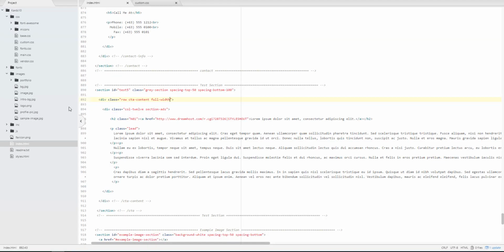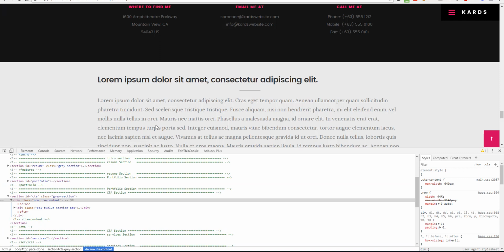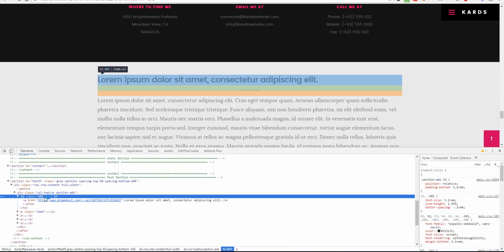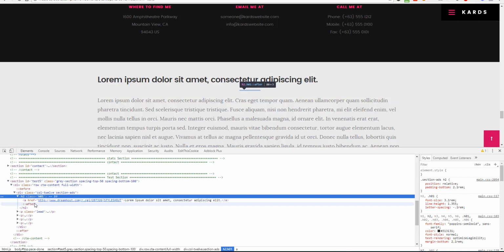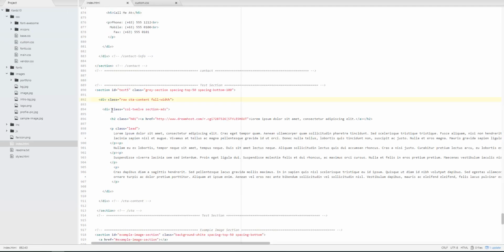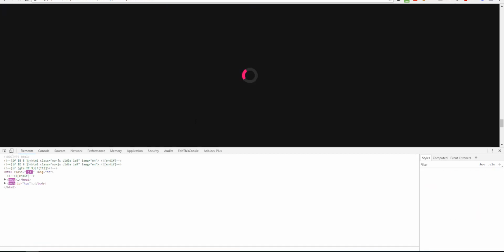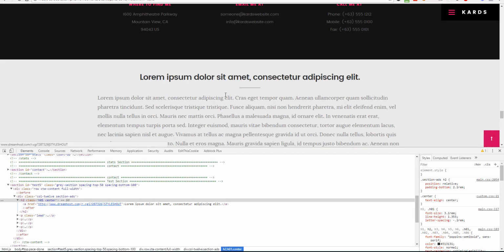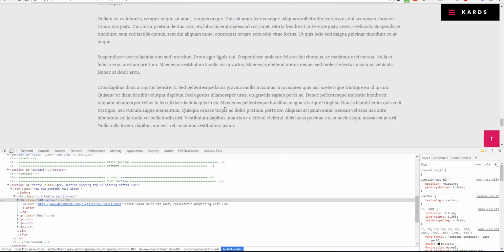So first what we want to do is identify what that is. I think that's H01. Alright, H01, and that's highlighting the entire block section there. So what we want to do is go to our code. Within custom, I have a utility called center. So within that H01, right afterwards, we'll put in the center. Save that, and then refresh. It's now centered. So that's essentially how you would add a section.